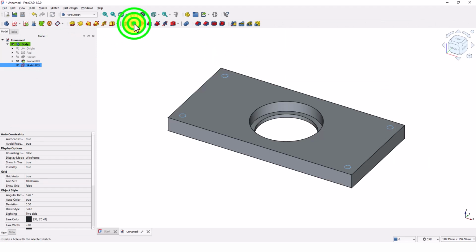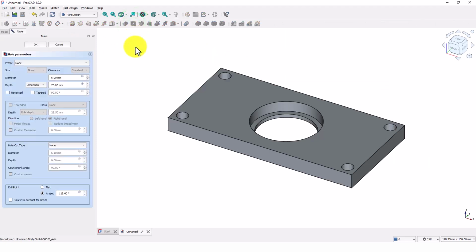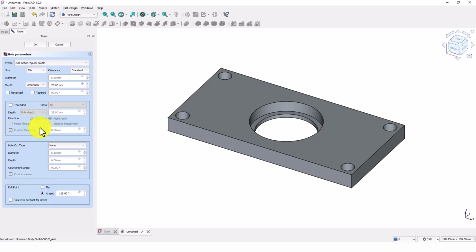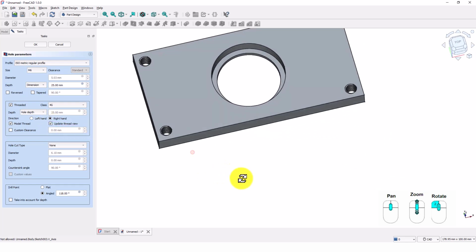And click on Hole command. Make these changes to these parameters. Check the model.